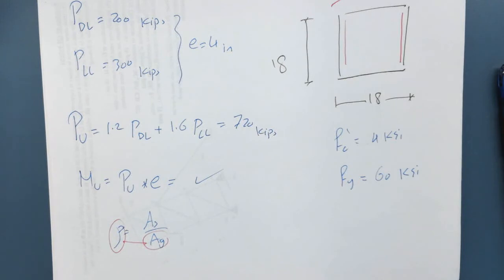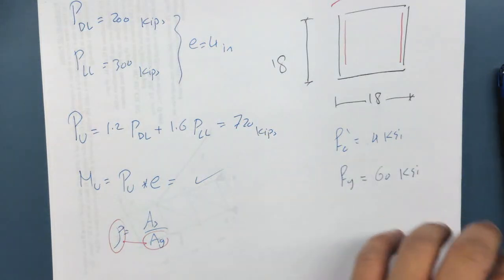Note that this 16.2 inches squared is for both sides combined. So what is on each side is going to be half. So read exactly what the problem is asking, because in some problems they're trying to be tricky. But if you read the problem well, it's asking for the total steel or steel on one side. Okay? So let's jump to another problem.